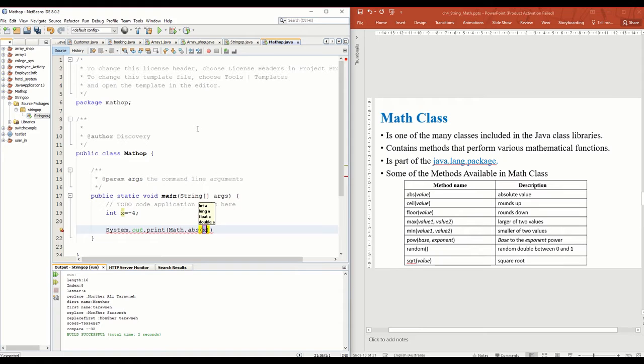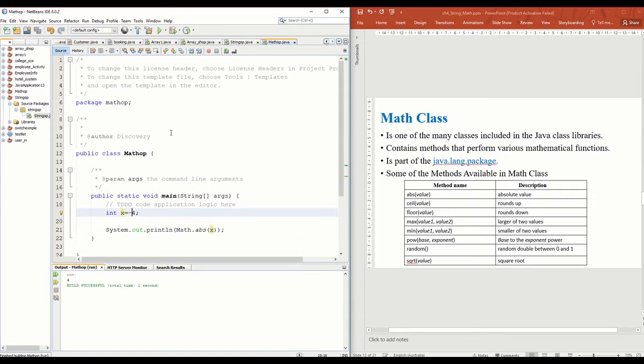So I will say give the absolute value for x, for example, and what will that print for me? It will give you the absolute value, the positive value, not the minus value. So absolute will give you the value without the minus. This is how you convert a number from minus to plus.